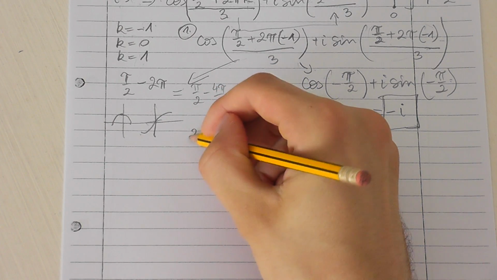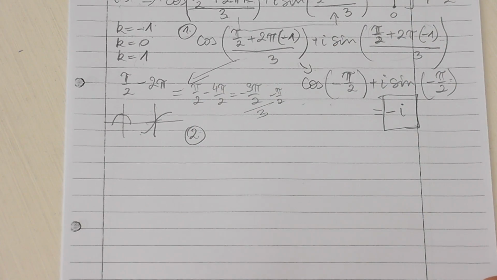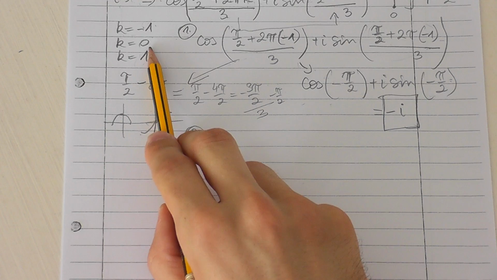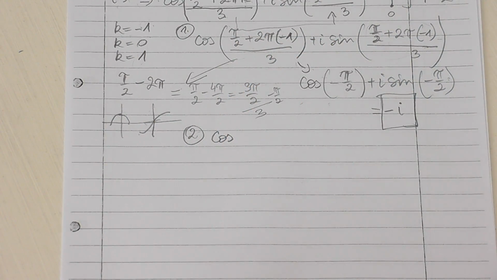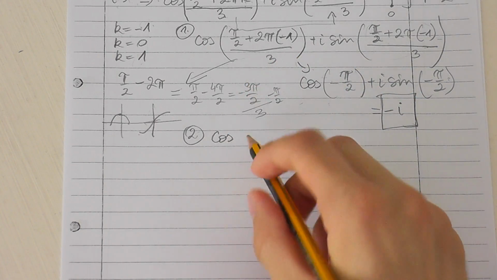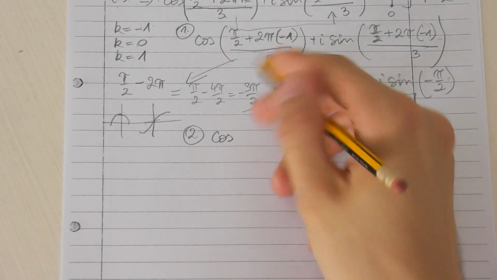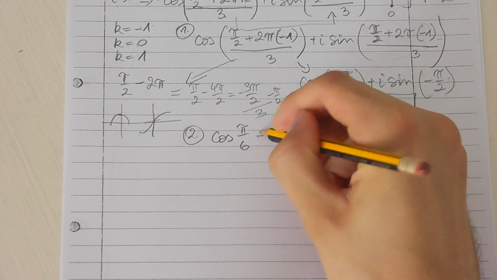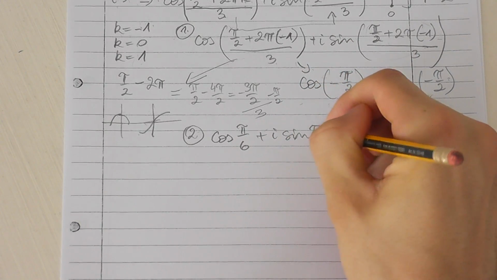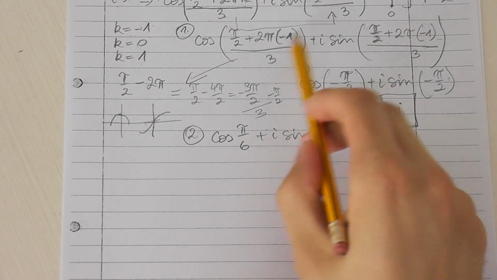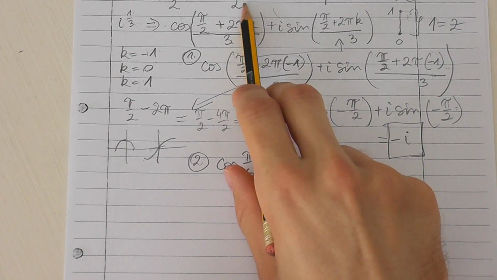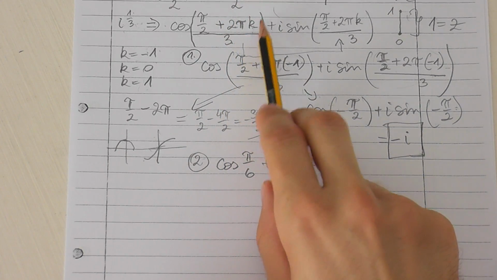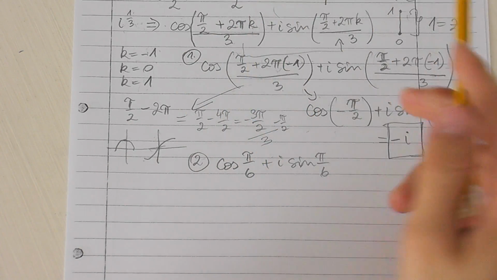I'll push this whole thing back a little bit, like this. We're now looking for root number 2. And root number 2 will be where k is 0. This is going to be markedly easier. I use the word markedly again. So cosine of pi over 2 over 3. It's just cosine of pi over 6 plus I sine pi over 6, right? Because this disappears. Can you even see what I'm pointing at? This here, rather. The k disappears because it's 0.